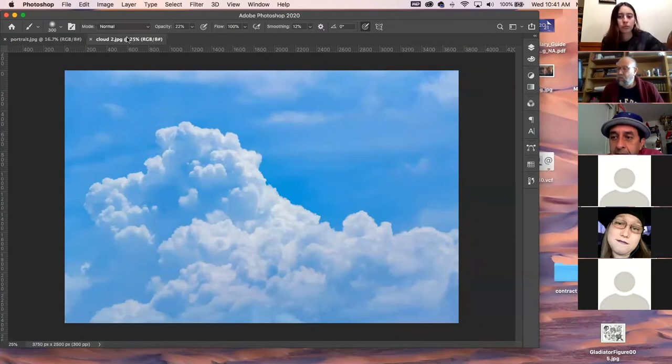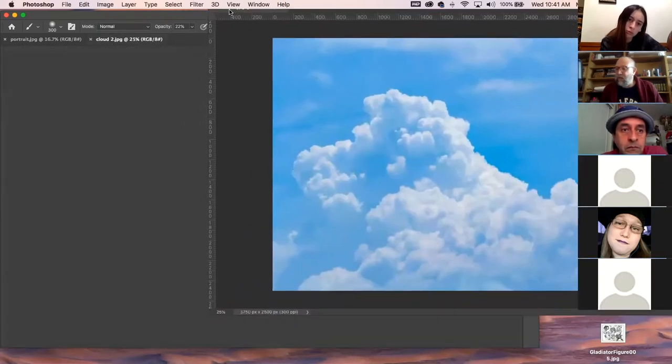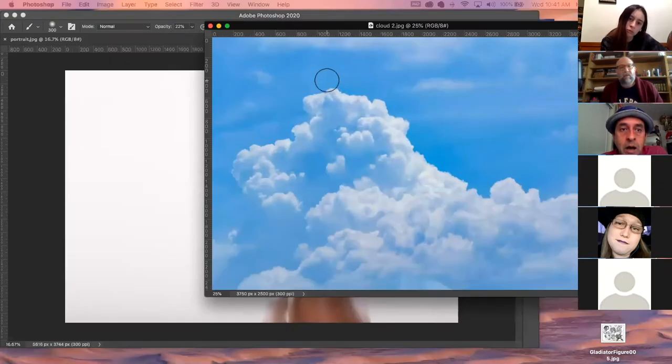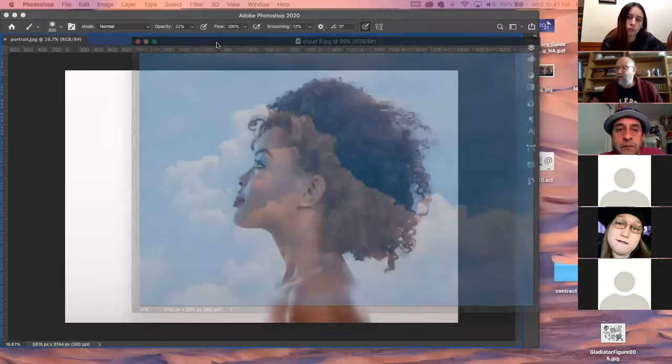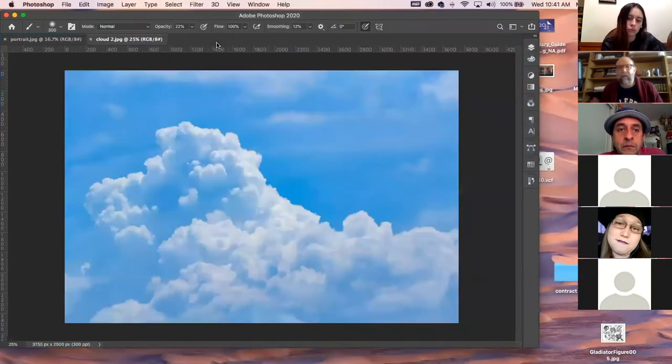Could you repeat that, please? If I want to pull a tab, here are my two tabs, the two images I have. If I want to release them from the dock, I just grab this and pull it out of the dock. Then I can go like this and see it gets an outline around it, and it'll go back into the dock. So I just have to hover back into the square.